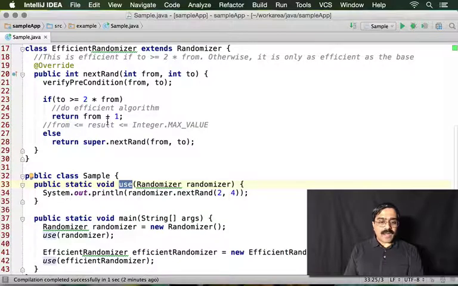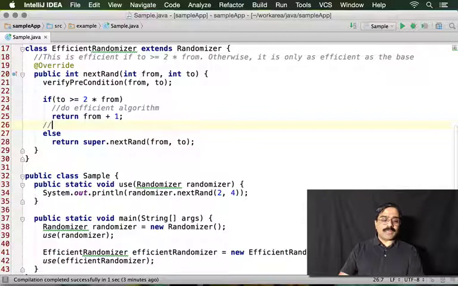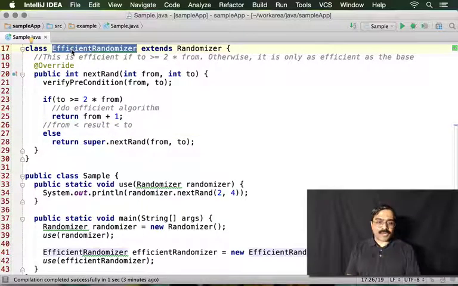But on the other hand, let's say this code says that I will return a result for you, but it says from is less than the result in this particular case, and then it says less than 2. So this efficient randomizer says the result I return will not include the from and to. That's okay because you are still in compliance.